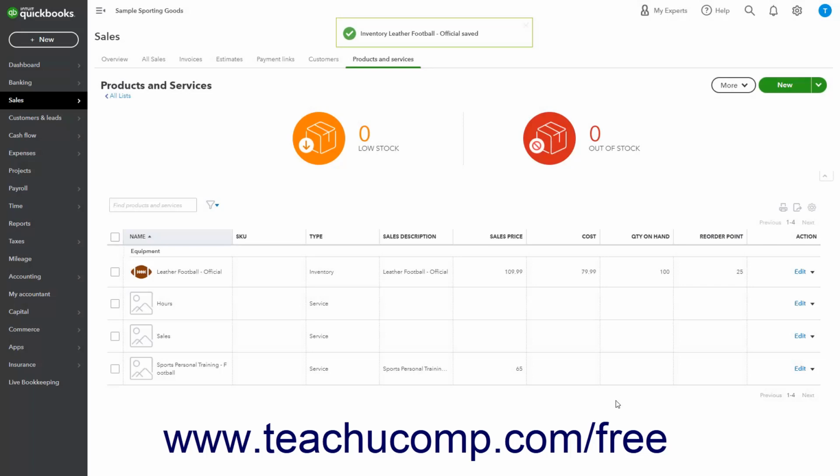Once you enable inventory tracking for an item, you cannot turn it off for that item. If you want to disable inventory tracking for an item, you can inactivate the item and create a new one. Inactivating an item will not affect previous transactions. Additionally, you cannot change historical account usage of inventory items if quantity on hand tracking is enabled.